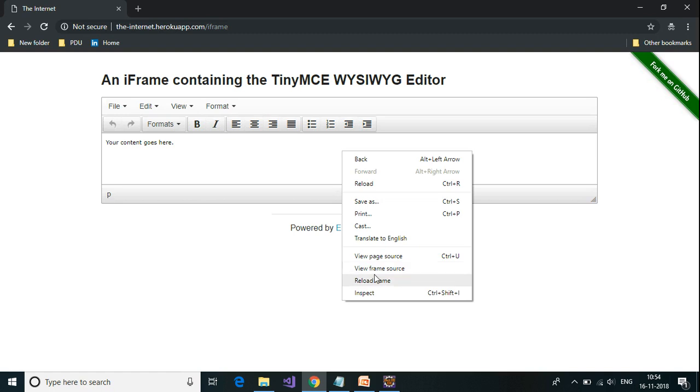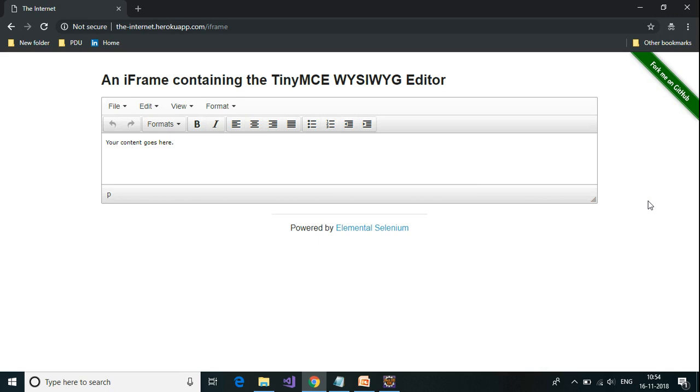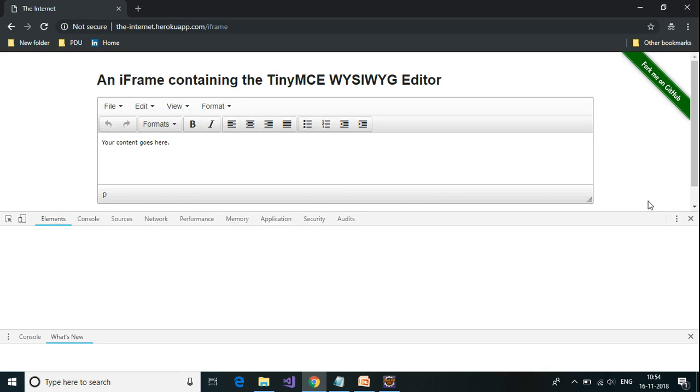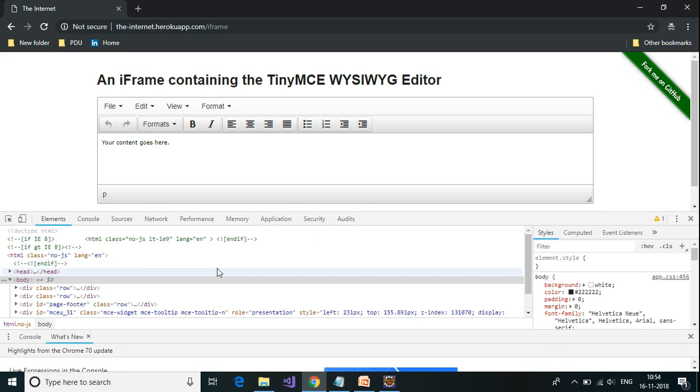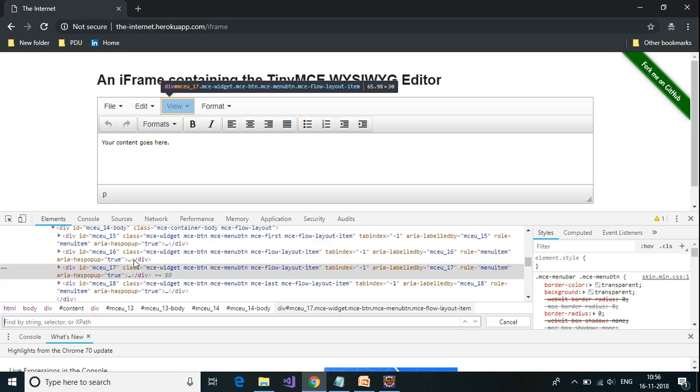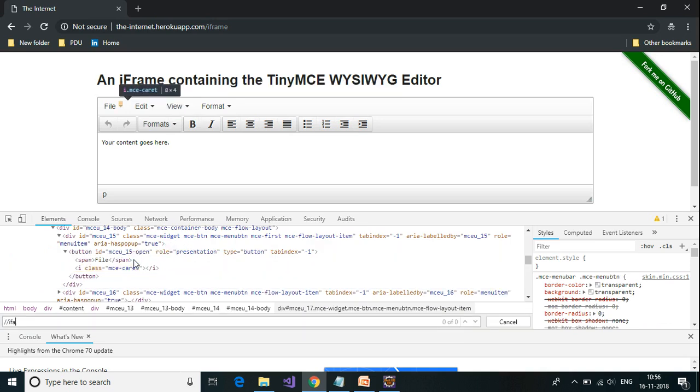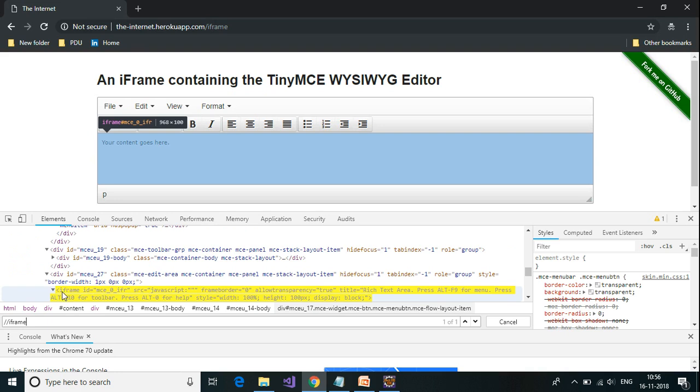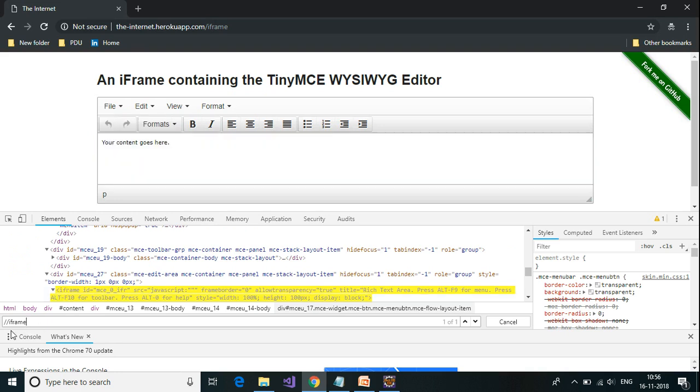This is one way of recognizing whether the web page contains a frame or not, or else you can also do it by pressing F12. This is another way of finding if you look for iframe or frame.